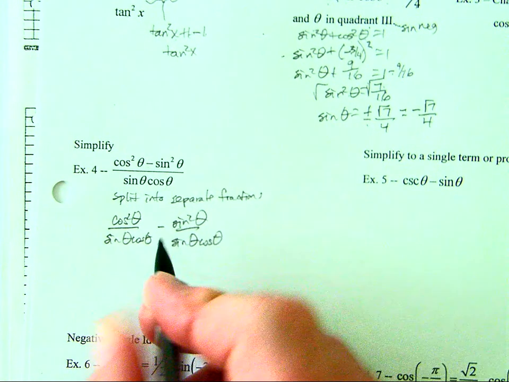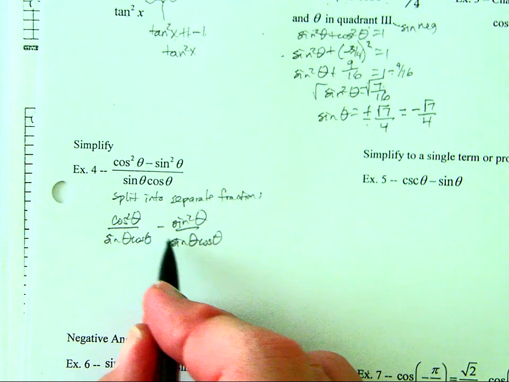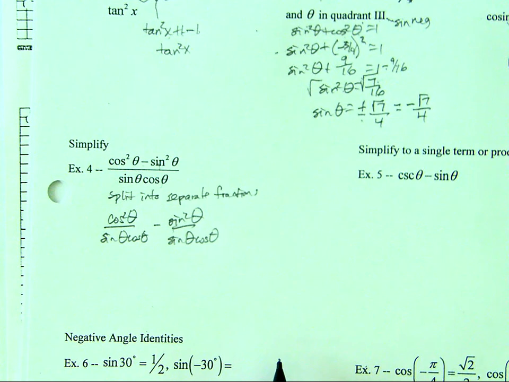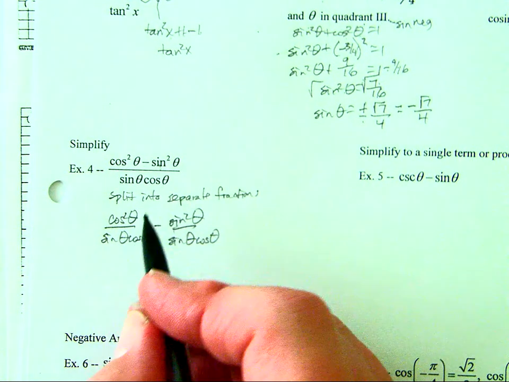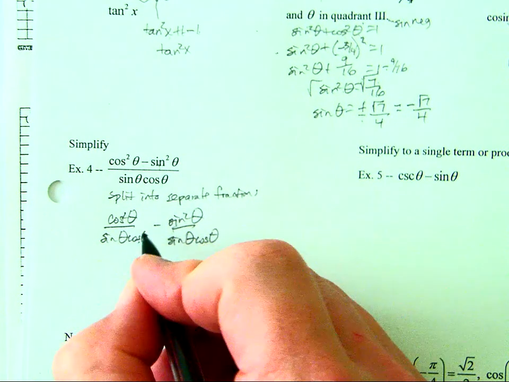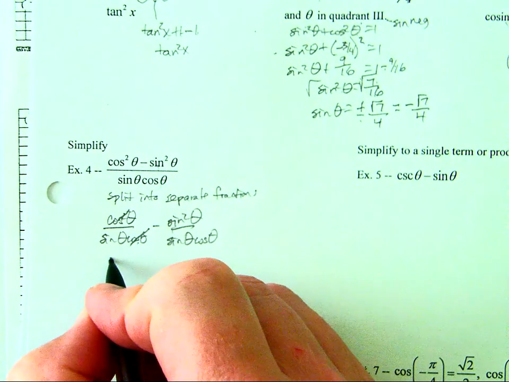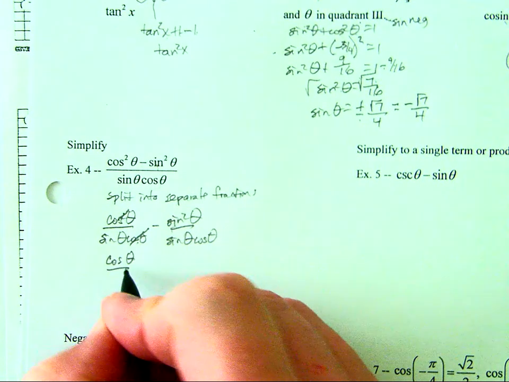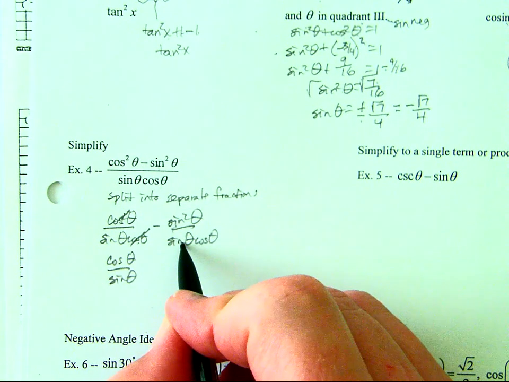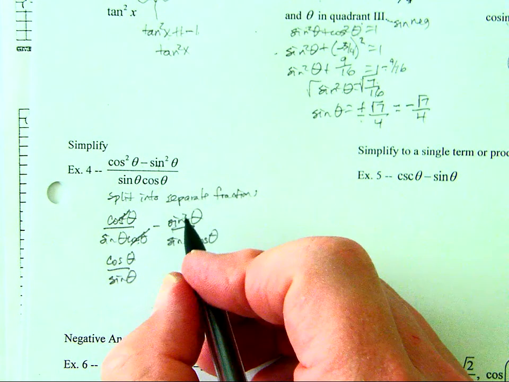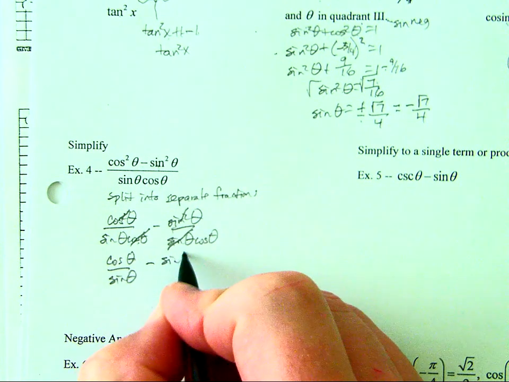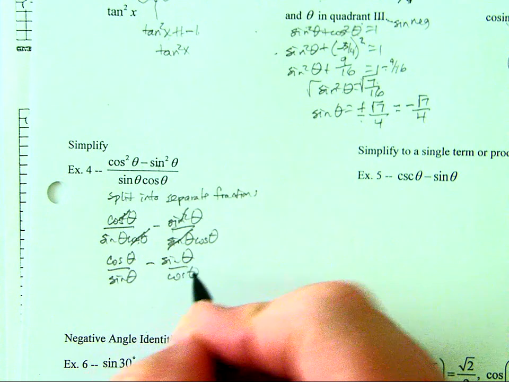If you think about that, if I gave you this problem, if we have a common denominator, can't we go ahead and subtract and make it look like that? We just did that in reverse. Well, now if you look at this, here I have a cosine squared on top and a cosine on the bottom. Let's divide top and bottom by one of those cosines. I'm left with a single cosine on top and a sine on the bottom. Same way on this one, I have a sine on the bottom and a sine squared. Let's divide by one of those sines. That leaves me sine theta over cosine theta.